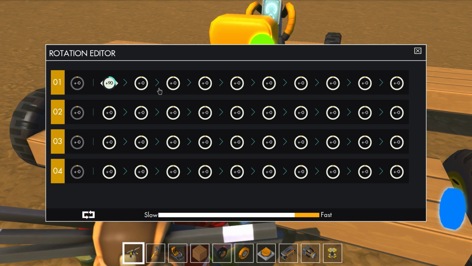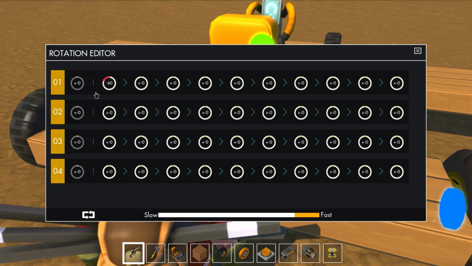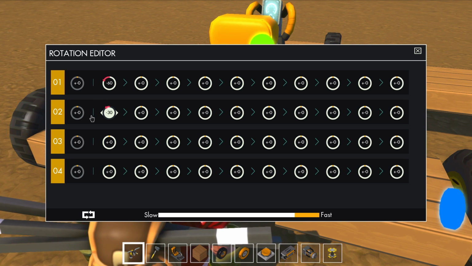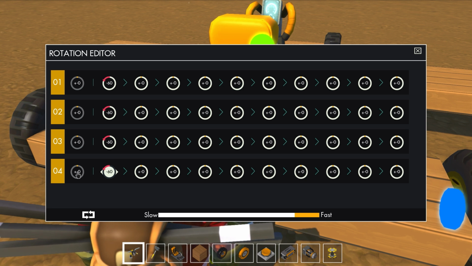Now, I don't actually know what I want them to rotate. I think I want them to rotate backwards. And I don't want 90. Let's say like 60, because you want a little bit of lift, right? So we're going to do all these at 60, and hopefully I'm doing it the right way, because if not, it's going to be very confusing.